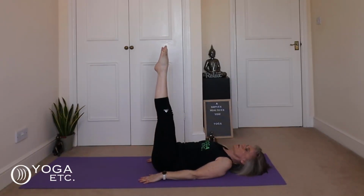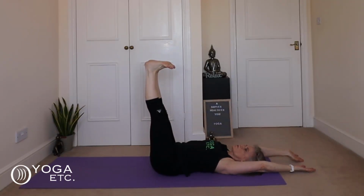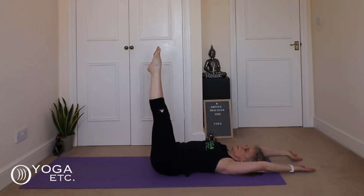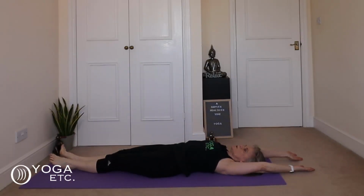Point the toes and then flex the feet and stretch your arms above the head. So driving those heels up, stretching the hands and the fingers, and then pointing the toes again. And then gently bend the knees as you lower down and come into corpse pose.